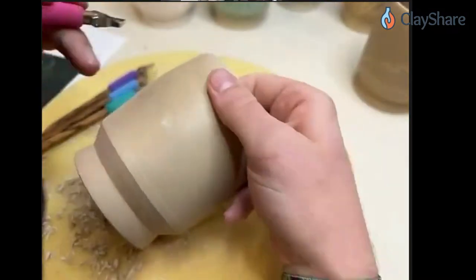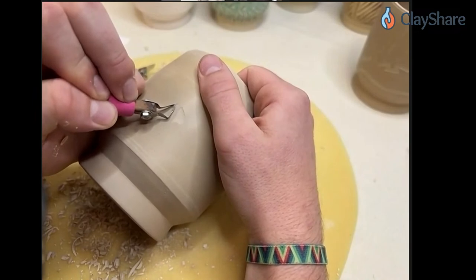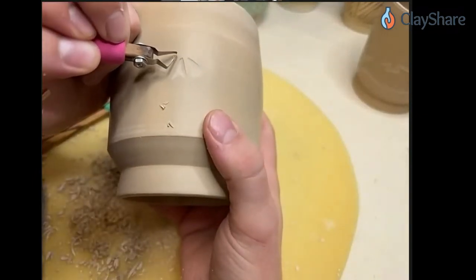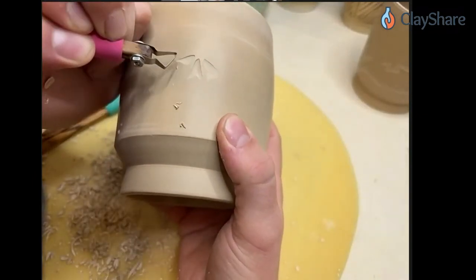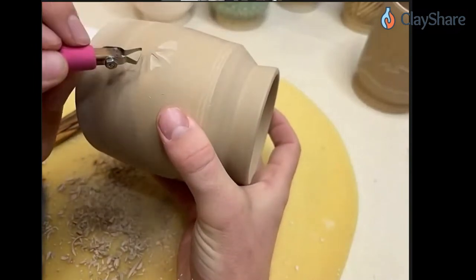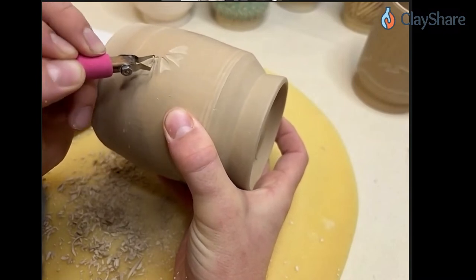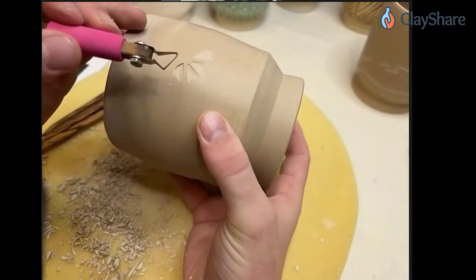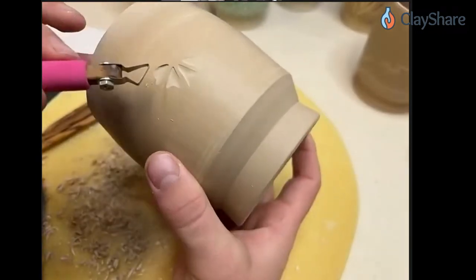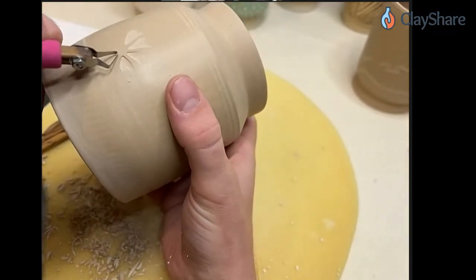That's it. And then I'm going to turn a little bit and do the same thing. Turn a little bit and do the same thing. And you'll see how this develops. This is a good demonstration of how you can use that very sharp edge to just cut and pull. I'm not doing it a lot of times because I don't want to create an extra layer. I want to do that later on purpose, but not at this point.